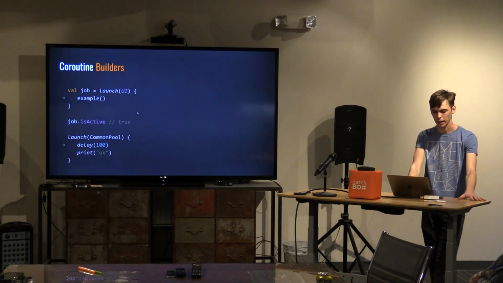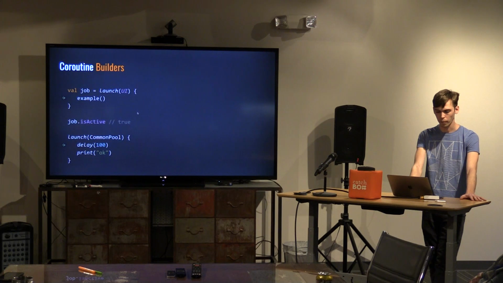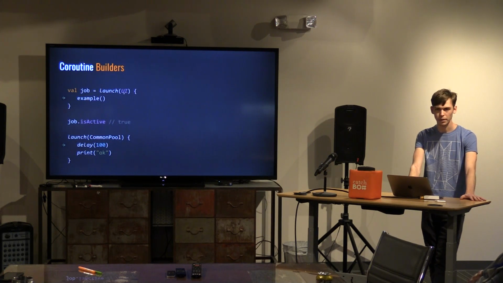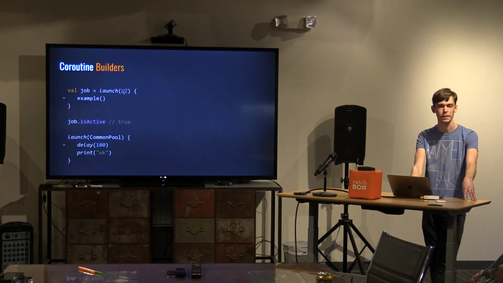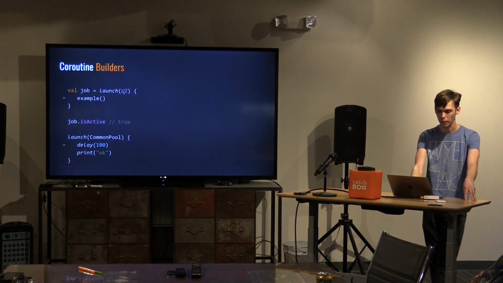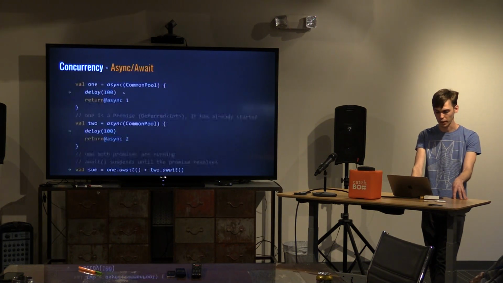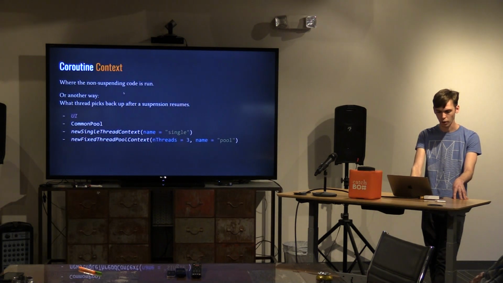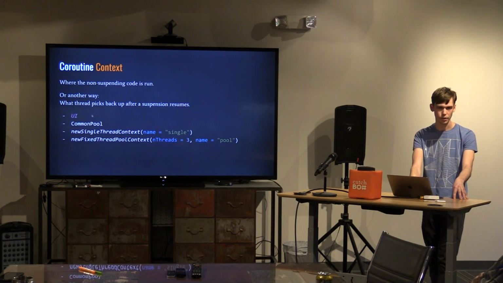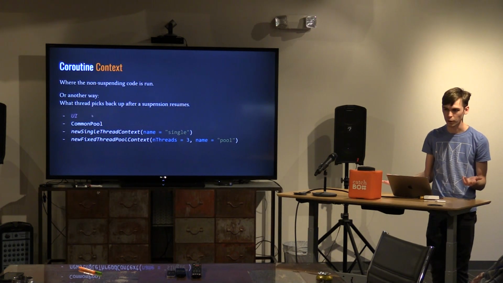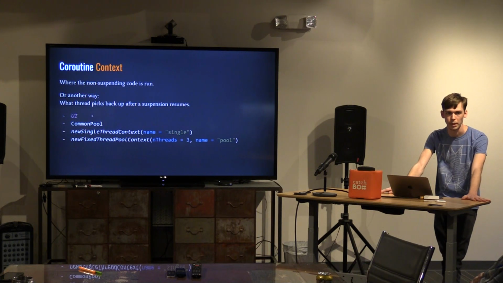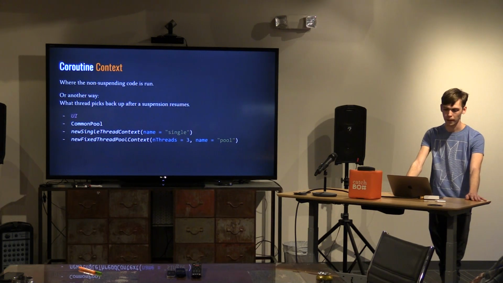So these coroutine contexts, there's actually a couple of concepts that are all baked into coroutine context, but the one that's most important is where you want your code to actually run. There's a couple of places you can do this. The most common ones for us are UI, which represents the main thread on Android. So if you just want to run stuff on the main thread, you can use UI.